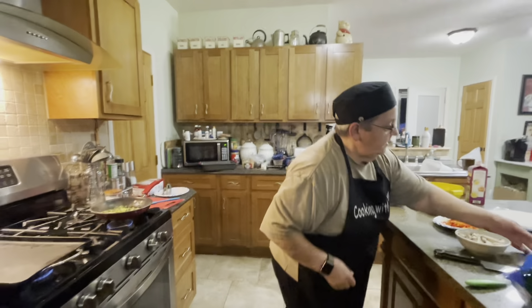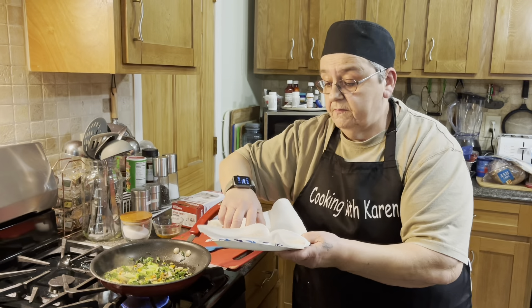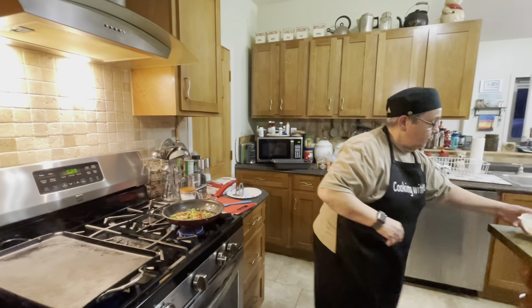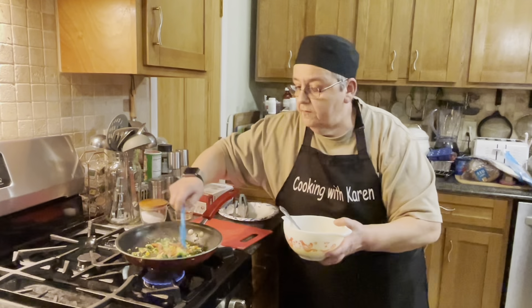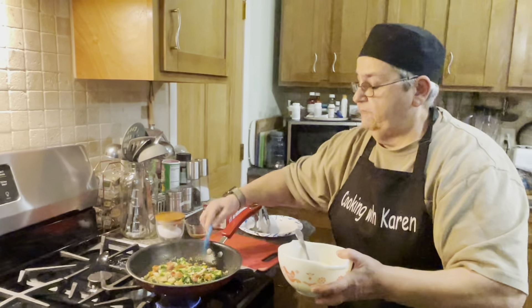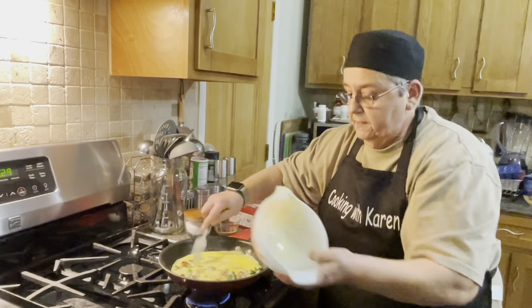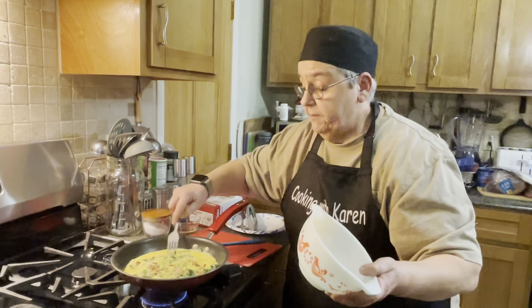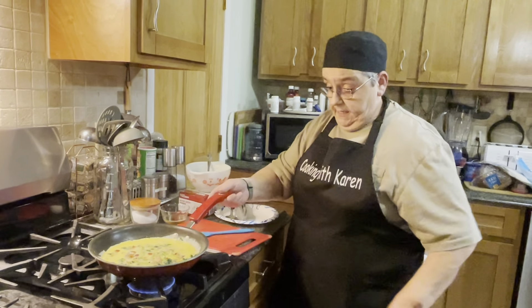Okay, we're back. We're going to put the eggs in. I'm going to put the bacon in now — it's really crispy. I wanted to do this at the very end. I'm only going to put a few little pieces in. You'll be able to taste a little bit of bacon in there. So I've got this veggie one almost done. I'm going to put this egg mixture in. Normally what I do is cook the veggies ahead of time, then add them to the egg. I didn't do that because I'm doing a variety of them.